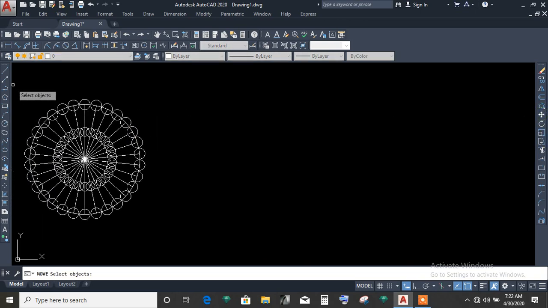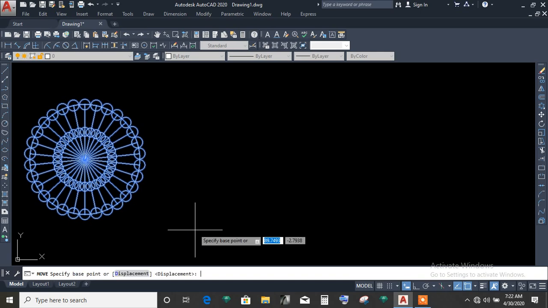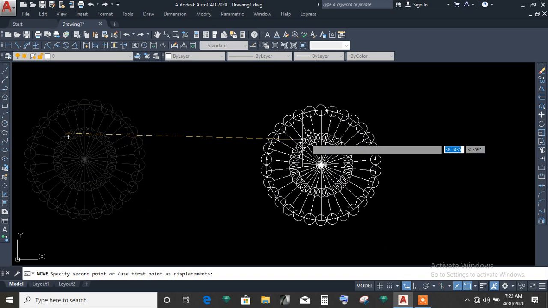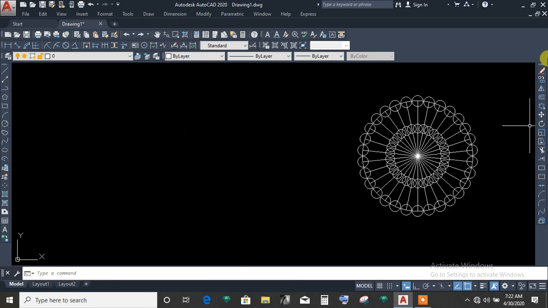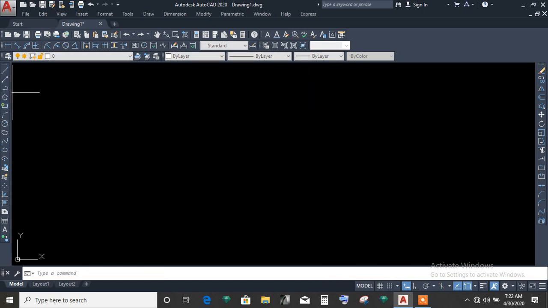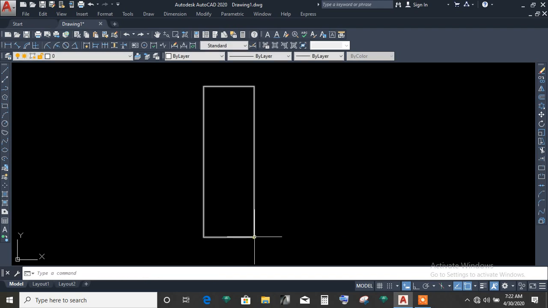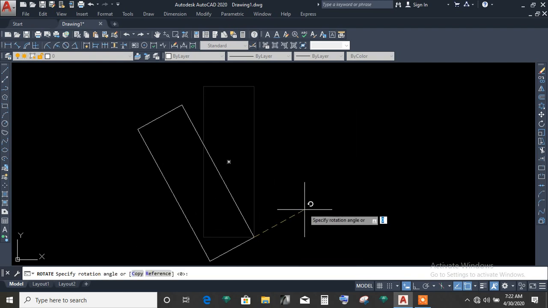Move. Click move, select object, enter, then you click it, then you move it. Rotate. Say we have this object and want to rotate, select object, then enter. You can rotate it at whatever angle you want, 45, then enter.